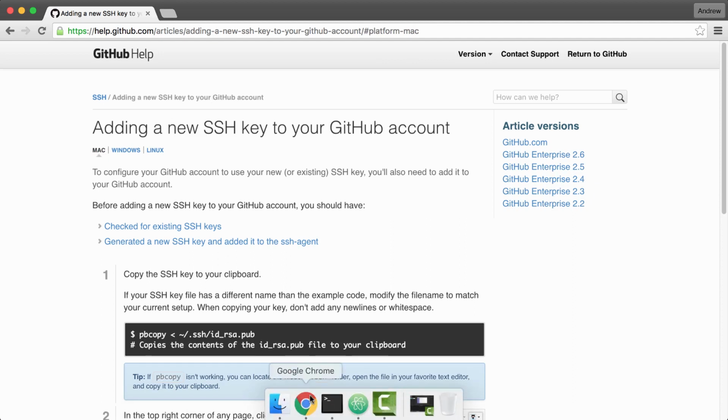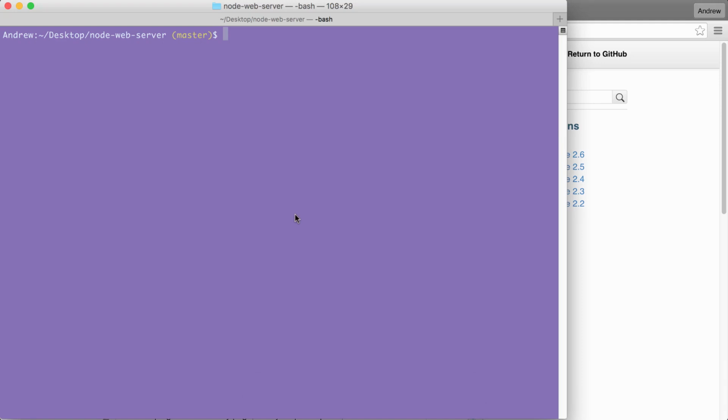The first command we're going to run from the terminal is going to check if we have an existing SSH key. Now, if you don't, that's fine. We're going to go ahead and create one. If you do, or you're not sure you do, you can run the following command to confirm whether or not you have one: ls with the -al flag. This is going to print all of the files in a given directory, and the directory where SSH keys are stored by default on your machine is going to be in the user directory, which you can use tilde as a shortcut for, ~/.ssh.